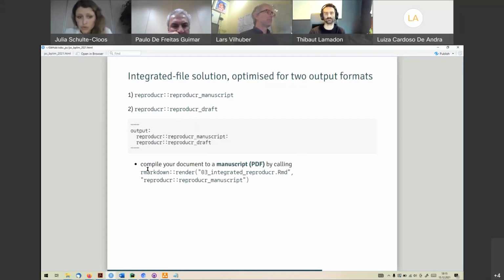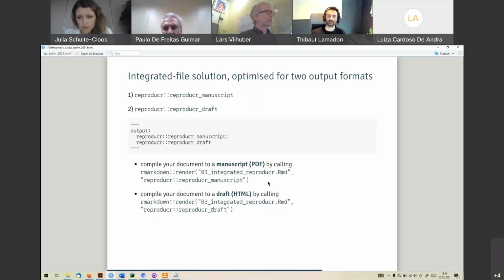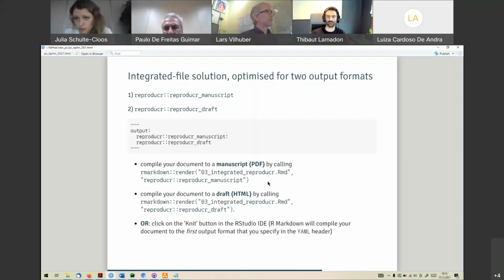You could do that, for instance, by command line, calling first R and then the render command. You could also click on the knit button in the RStudio IDE. But it's important to note that R Markdown will always compile your document to the first output format that you specify in the YAML header.